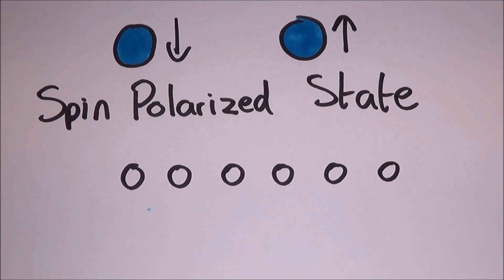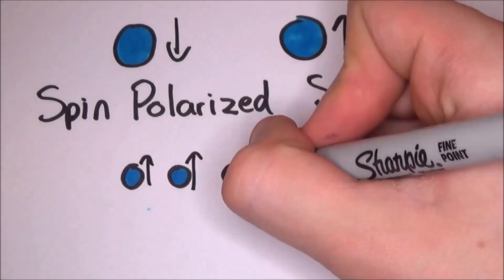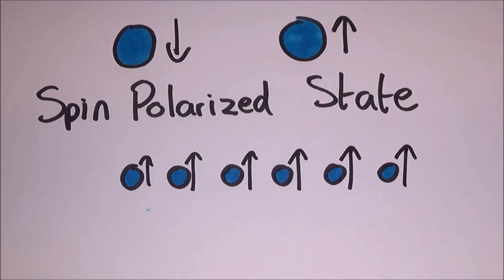A spintronic device would require manipulation of the electrons to get them into a spin polarized state, which would result in them being more electrons that spin up than down, or down than up, depending on which way is polarized. We can manipulate the electrons in different ways.